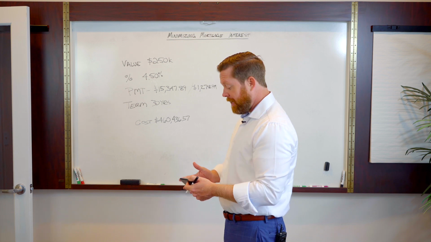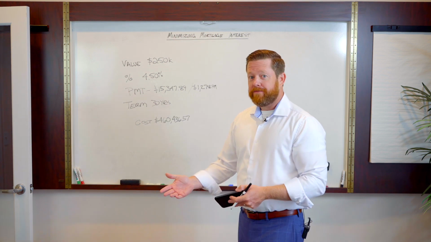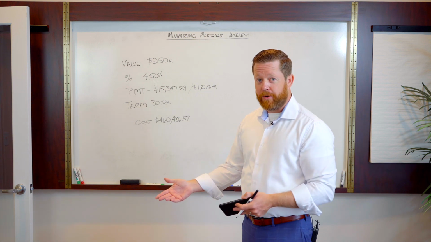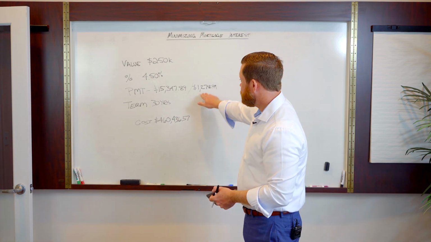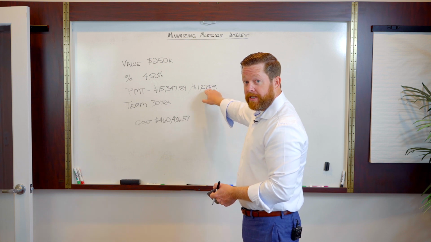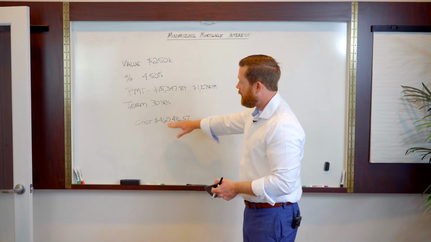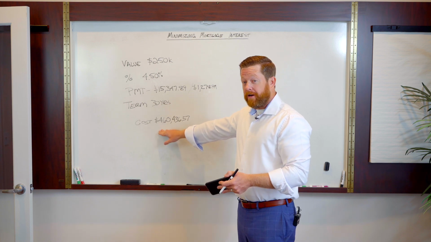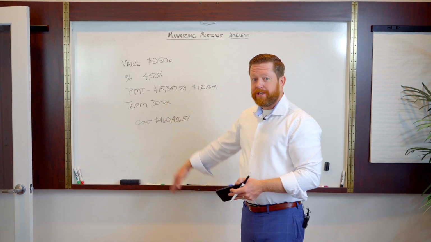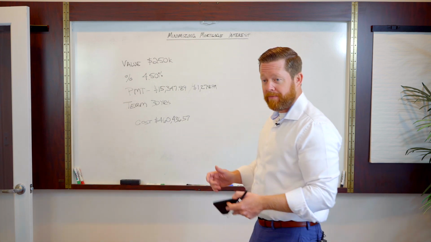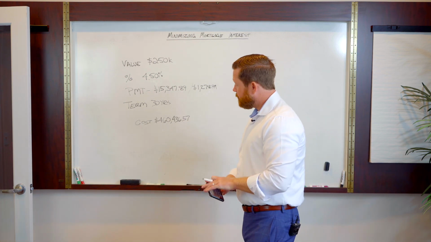So in our question that we got from a viewer, it was about what happens if I double my payment or make extra payments. So we're going to do just that. We're going to take this $1,278.99, double that and have everything else be the same and see, first of all, what happens to our total cost, and also, most importantly, what changes on the term, because if we're paying it off quicker, we should not have to pay as many payments. So we'll look at that here on the other side of the board.